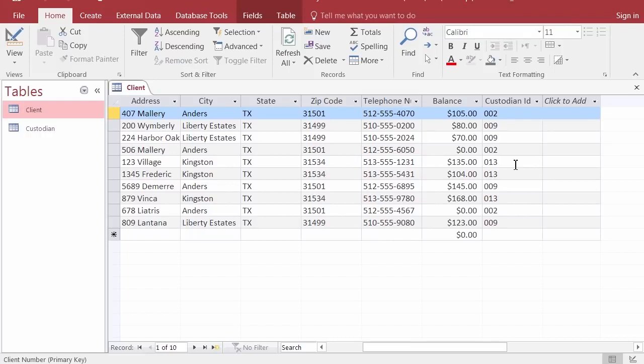So those of you who know about primary keys, one glance at this would tell you, no, this cannot be the primary key, because a primary key field is used as a unique identifier. That is, no two records can have the same value in this table in that one field called the primary key. And you can see right now I have custodian ID number 2 has been assigned to 1, 2, 3 different of my clients. So this cannot possibly be the primary key of this table.